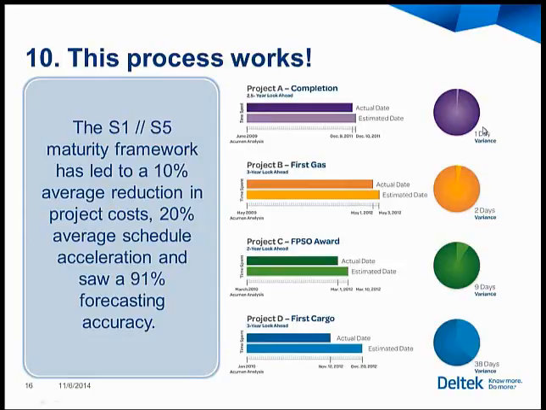Let me put some numbers over on the right with these little pie charts regarding forecast accuracy. 2 years in advance for Project A, we predicted this project in 1 day. Project B, actual date within 2 days, within 9 days, within 38 days, 2.5 years in advance. This still wasn't too shabby. It wasn't within a week or two like these two, but we're still talking very high predictability.